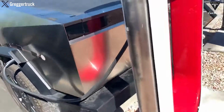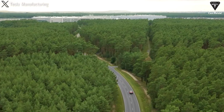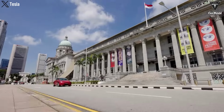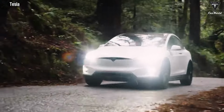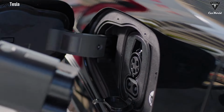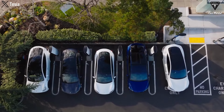Previously, in addition to the Cybertruck, a few Tesla Model Ys were also equipped with a 4680 battery pack and provided incredible charging times. One owner drove the SUV to a supercharger station in California when the car was completely out of battery and couldn't move any further. In just 32 minutes, the car was charged to 80% of its battery capacity via a 250 kilowatt charger.